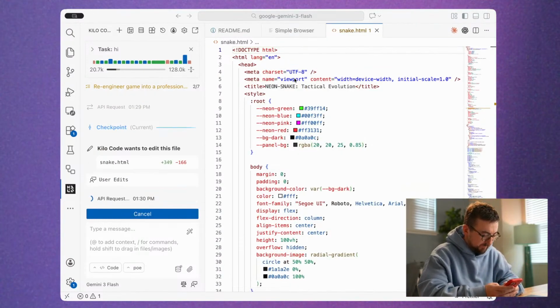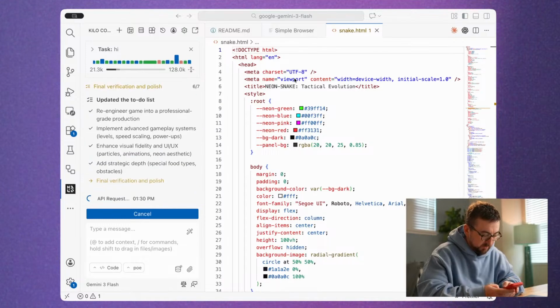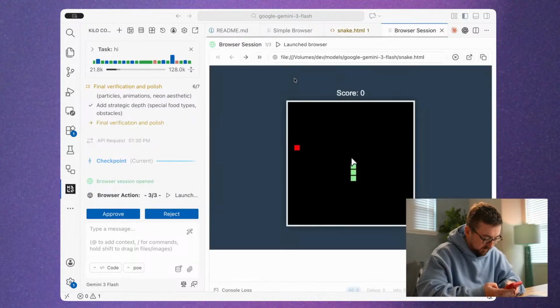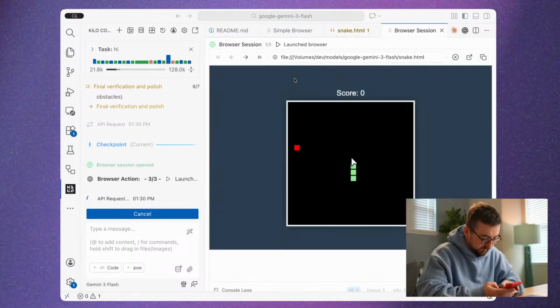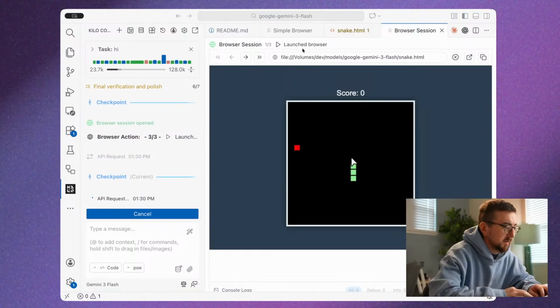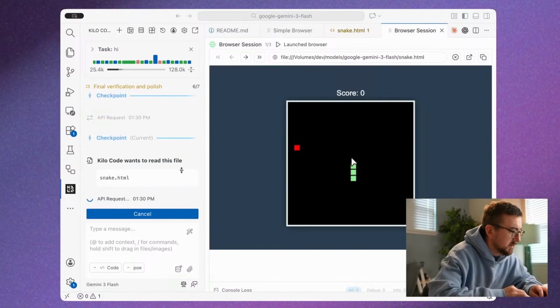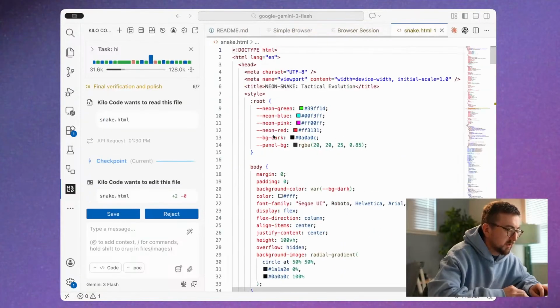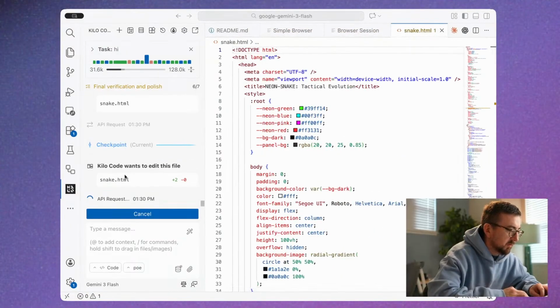And the goal today is just to play around with this. I'm just curious how it does. I guess I could compare it to some others and see if that makes a difference. Okay, Kilo wants to read this. It's actually going to assess its work, which is absolutely crazy.